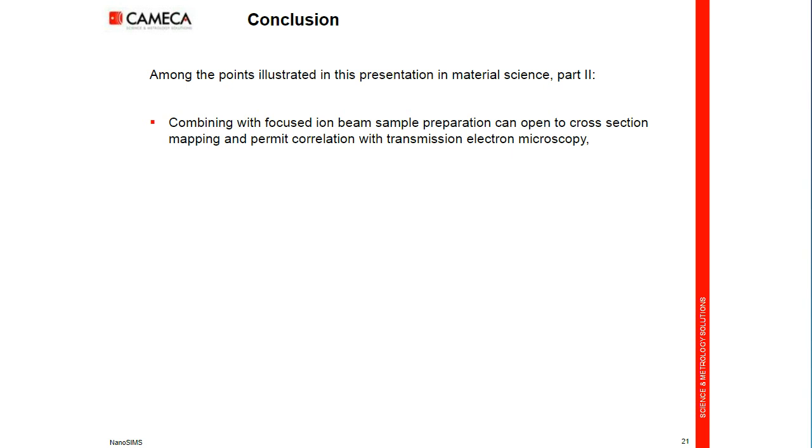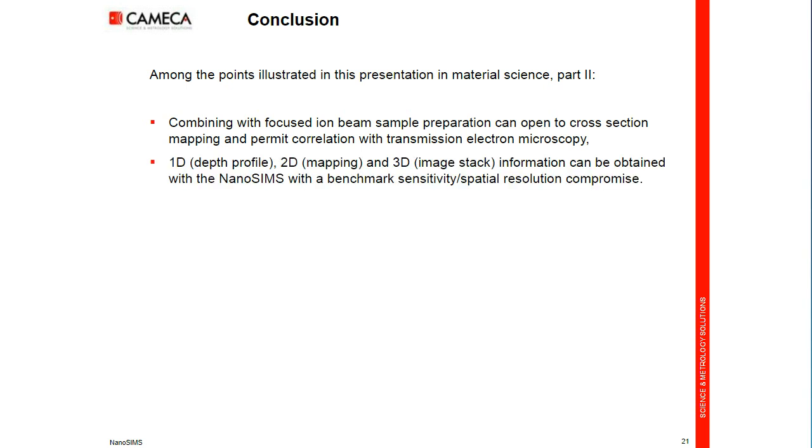We can record 1D depth profile, so direct depth profile or reconstructed depth profile from a stack of images. We can record 2D mapping, and 3D image stack can be displayed. The strong point of the NanoSIMS is the compromise between sensitivity and spatial resolution. This is the strength of the NanoSIMS for material science.